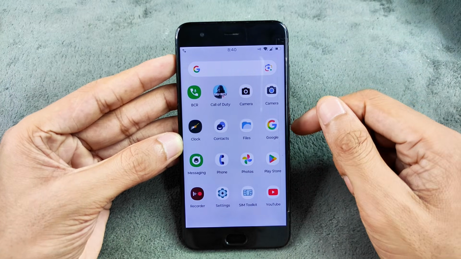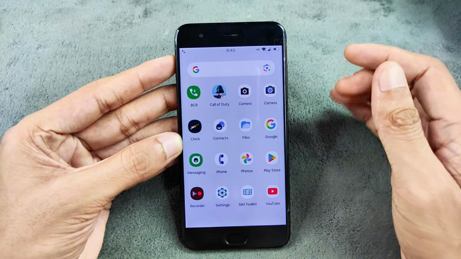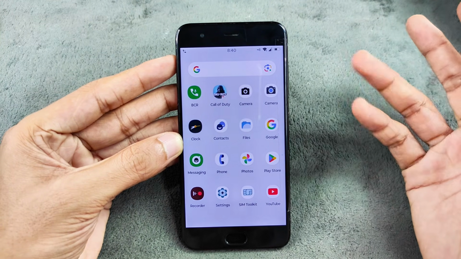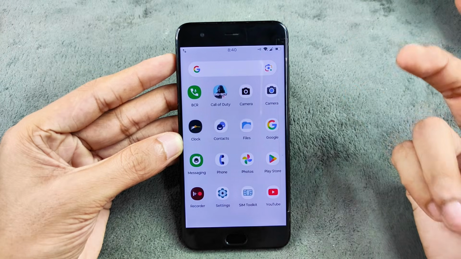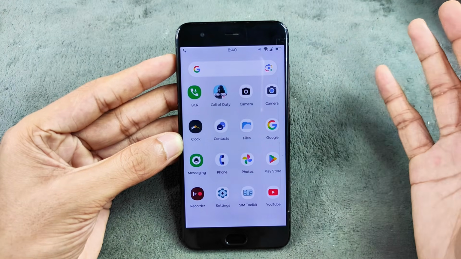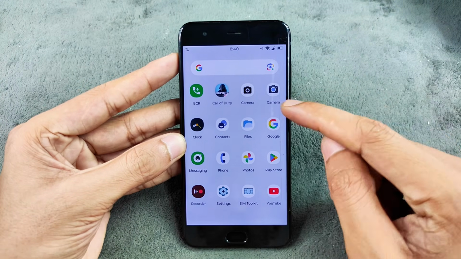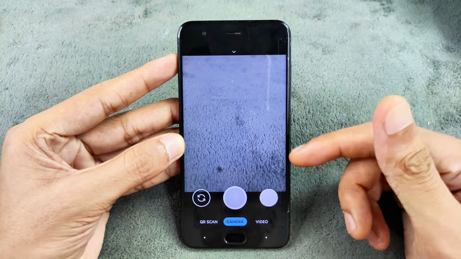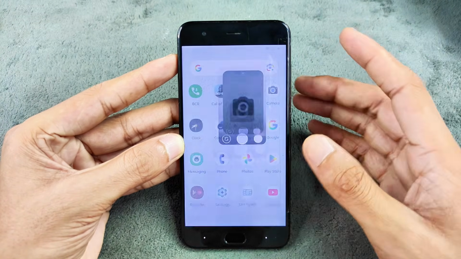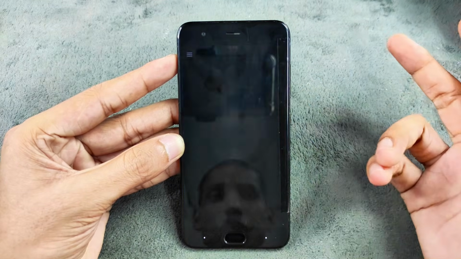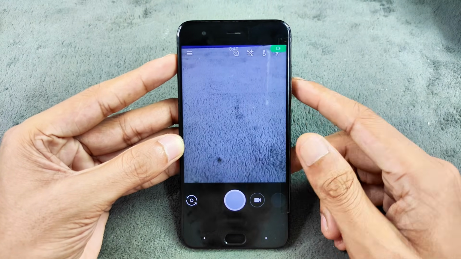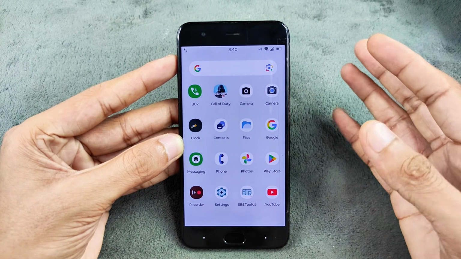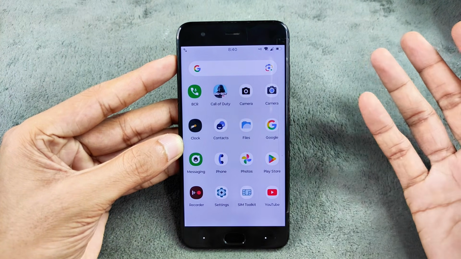Other applications I have installed. We are not getting any kind of camera application here, no music player, no video player, and no FM radio player. So all those things you are not getting. So I have installed Secure Camera application, which is working well, as you can see here. Although you are not getting auxiliary lens support, and I have installed GCam directly from Play Store, which is also working, but no auxiliary lens support. If you want, you can install a proper GCam here, going to work perfectly fine.